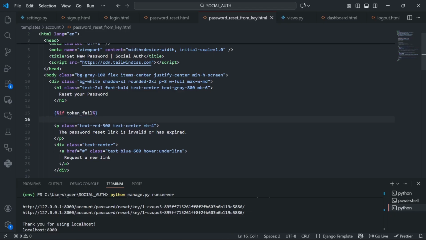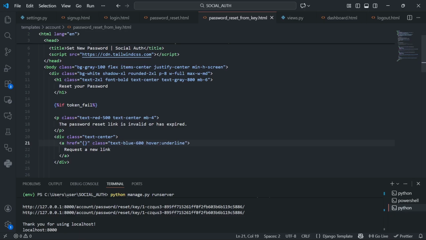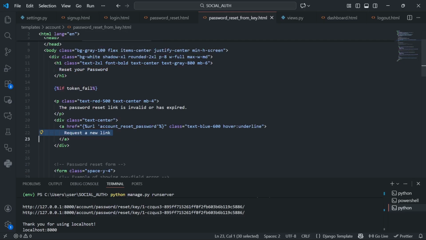So if token fail, we are going to have this, like the password reset link is invalid or has expired. Then inside this, we are going to have a link, let me put my curly braces, then it's going to be url. It's going to return you back to the account_reset_password link.